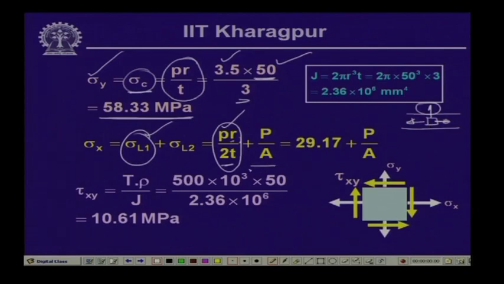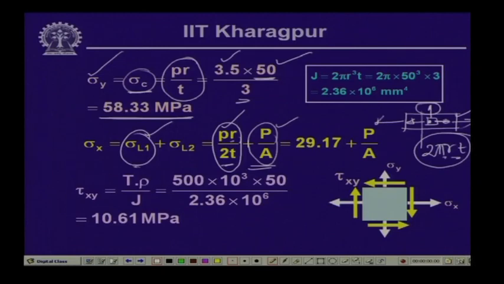Also, because we have the axial pull in the pressure vessel, this point will be experiencing a normal stress, and the magnitude of this particular normal stress will be equal to P divided by A. P is unknown to us, and A of course is equal to 2 pi r T for the thin-walled hollow section here, where T is the thickness and r is the external radius.